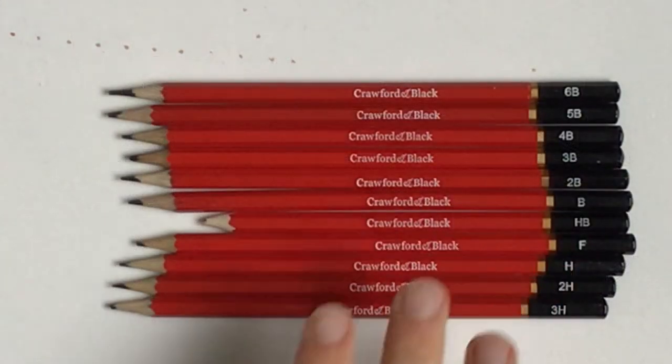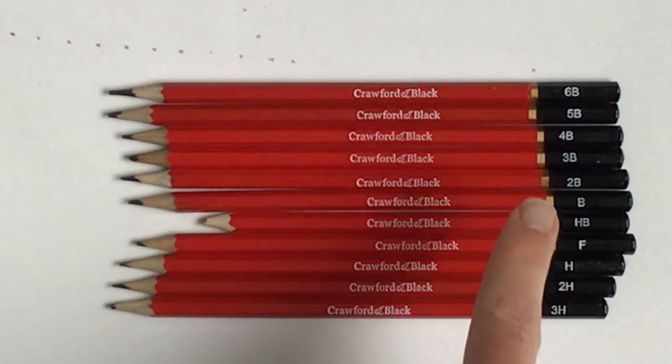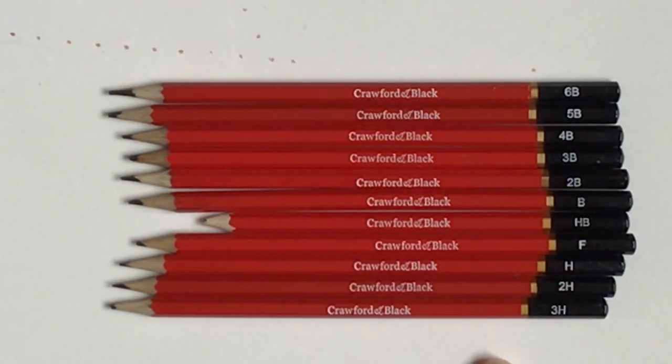I wanted to have a look at pencils and talk about what some of the different numbers and letters mean on the pencils. So today you can use any pencil you want to, just use what you've got at home. You might have a little set of pencils like this, you might not, and that's okay. If you don't have pencils, you could use a felt tip, you can use a crayon, anything at all that you can draw with, write with.